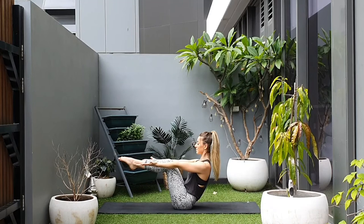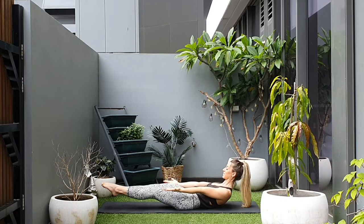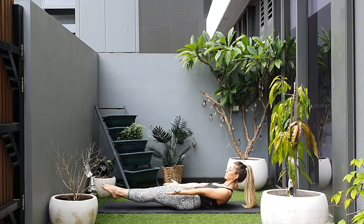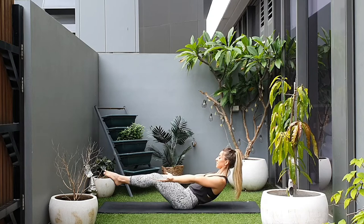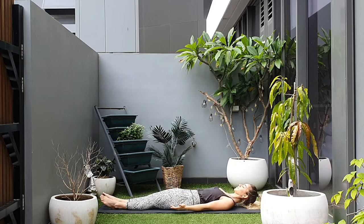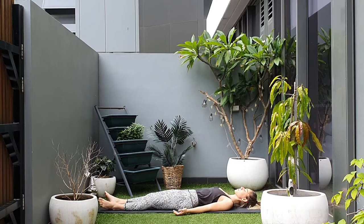Inhale here. Lower down, exhale. Inhale up. Exhale down. Breathe in and up. Breathe out and down. The last one, inhale up, exhale down to the ground. This is nice. For the last pose today, we have two options.